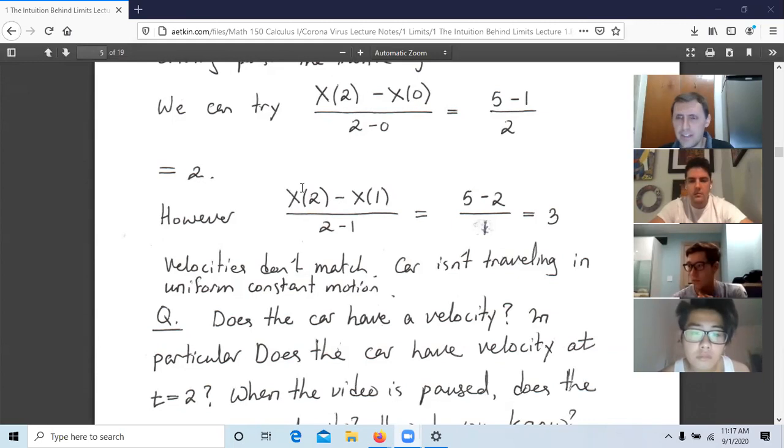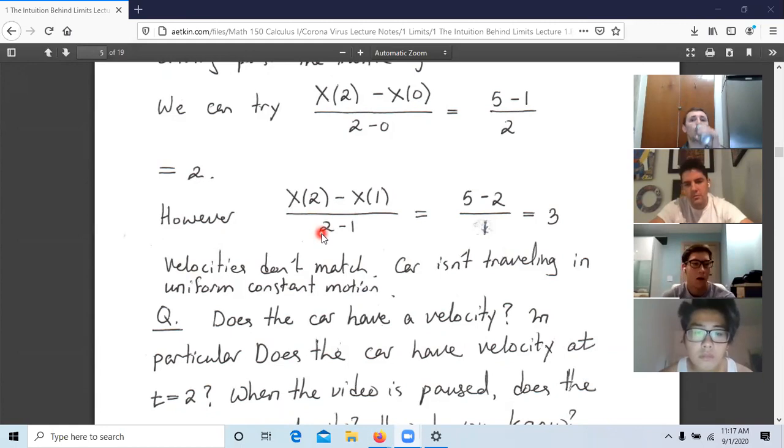So you say it has velocity, right? But that's wonderful. But what is it that it has? And how do you know that it has velocity? And let me confuse you even further. If I pause the video, the car is not moving when I pause the video. Does it have velocity when I paused it? Or does it stop having velocity?